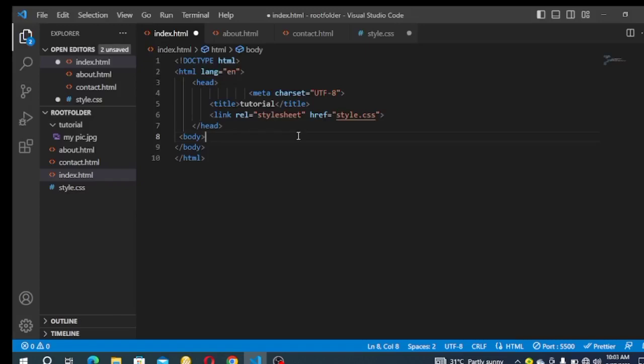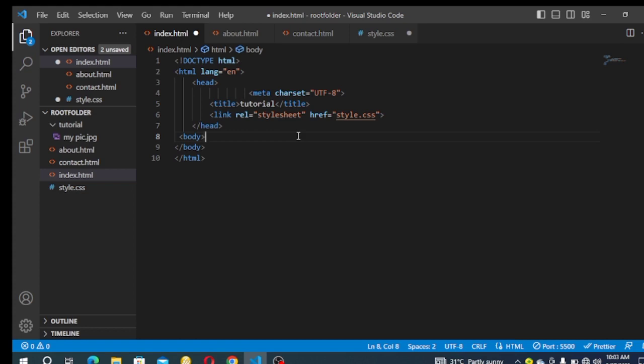In today's video, we're going to learn how we can create a navbar in our website, that is, create a menu on our website. For us to be able to move around our website, we have to create a navigation that will help us move between the different pages that we'll have.